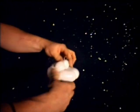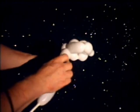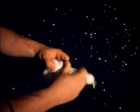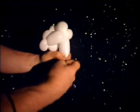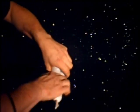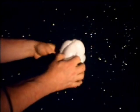One bubble, we cross over the top, sort of like to make an X. So we go up over the top like that. And now go right back down to the first ear. Now we have a double thick head with a cross at the top. That's what holds it together. We get rid of the rest of the balloon. Now we've completed the first part of the duck's head.